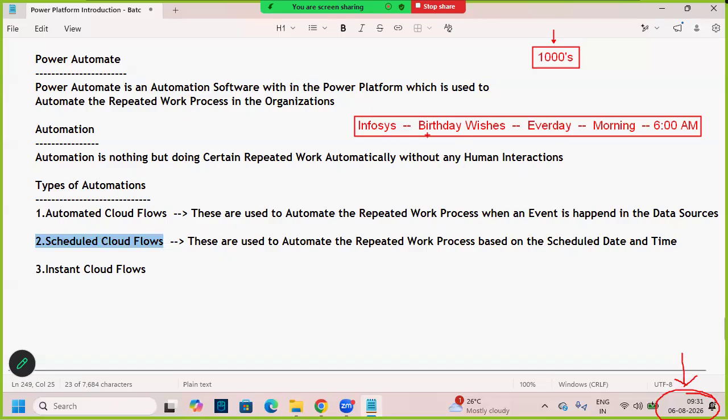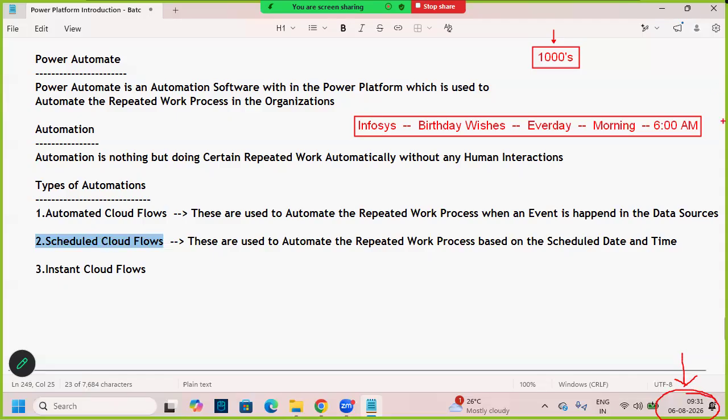Now, if you want to do this work with the help of humans, it is not possible. Why? Because when they want to send the birthday wishes at 6 a.m., who will come to the office at 6 a.m. just to send them? No one. Also, the emails need to be sent even on Saturdays, Sundays, and holidays. Whether it is a festival or not does not matter. Every day at 6 a.m., for whichever employee's date of birth matches the system date, go and send the birthday wishes. So this requirement is not possible with humans, guys.